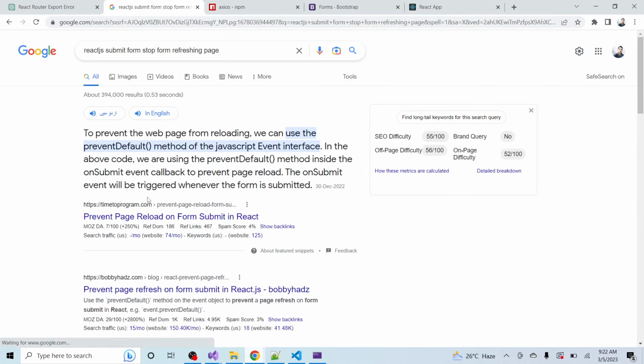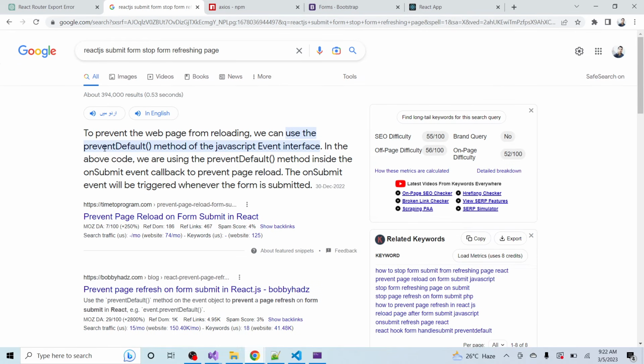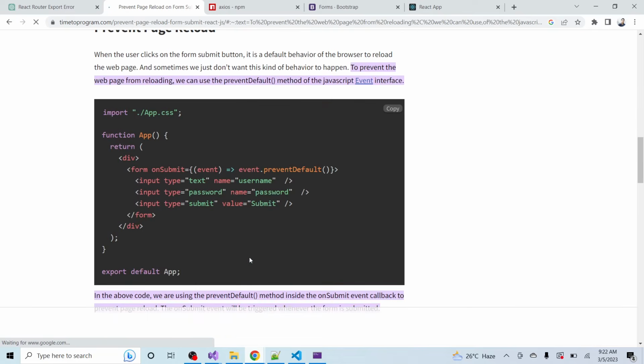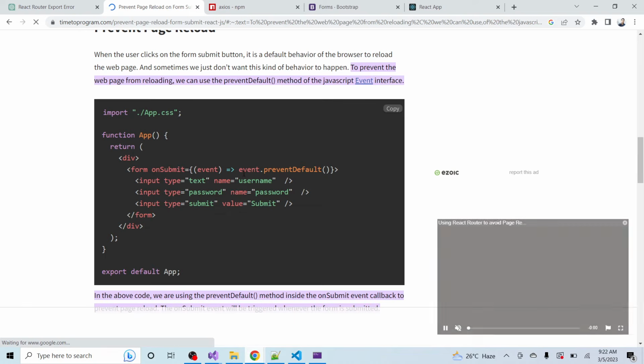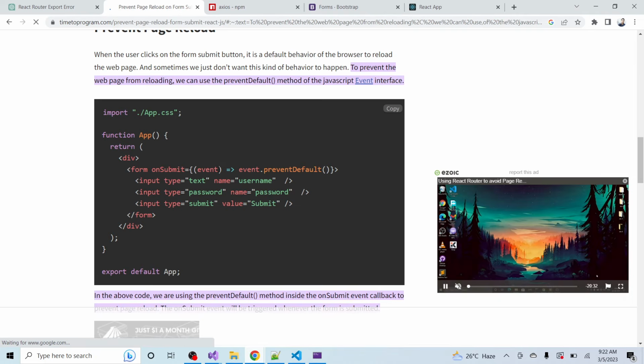To stop the web page from reloading, we can use the prevent default method of the React.js event interface. Let me see how we can do it on submit, event.preventDefault. Okay, let me see here.